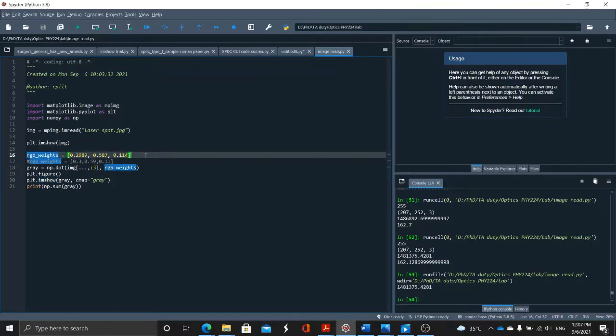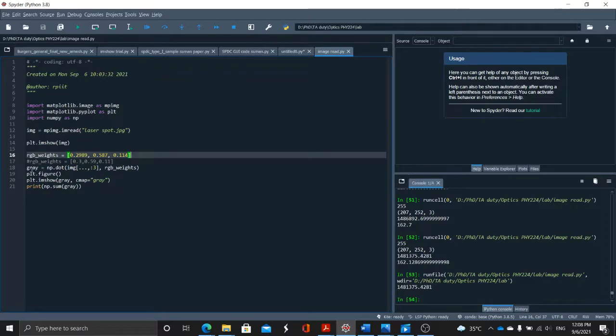So we want to convert the colored image into a grayscale image, a black and white image. These are the weights that would basically convert it, because you see RGB is three numbers: red, green and blue. Each of these red, green and blue will have certain values from 0 to 255. But we want to convert this into a grayscale which has a single number from 0 to 255, 0 meaning black, 255 meaning white.